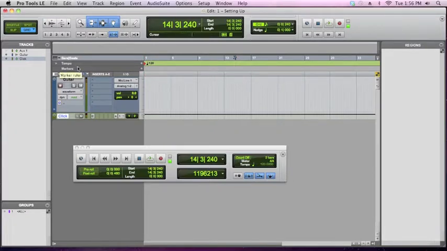Okay? So in the next video, guys, we're going to set up and record our first bit of audio, and I'm going to show you how to really get your guide track ready so the rest of the instruments will be easy to record and you can fill out the song really fast.